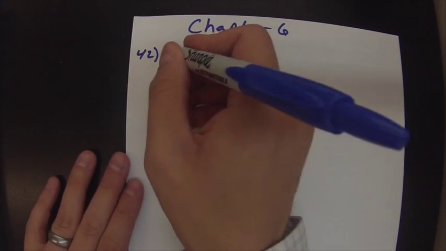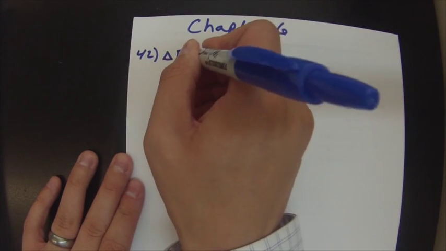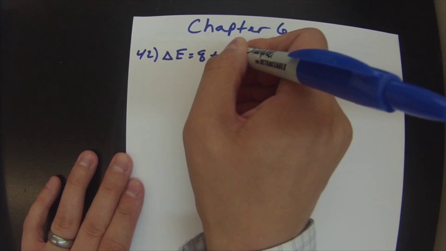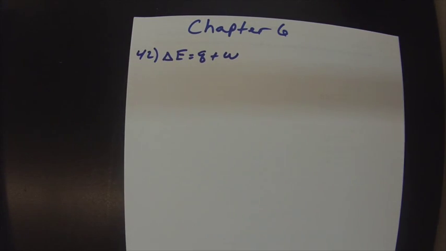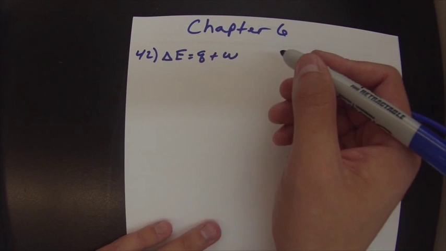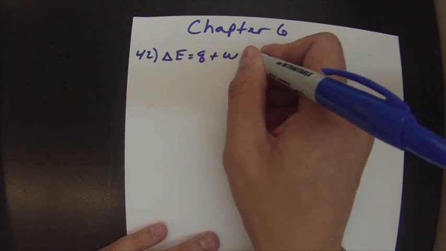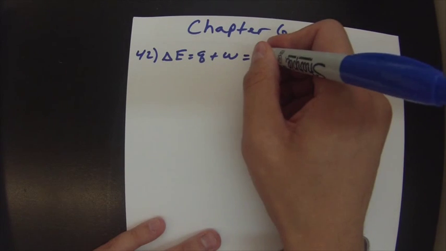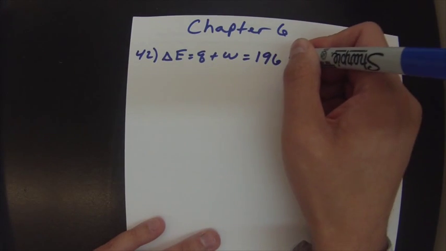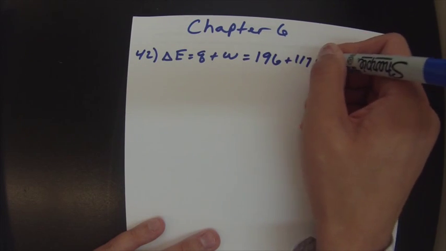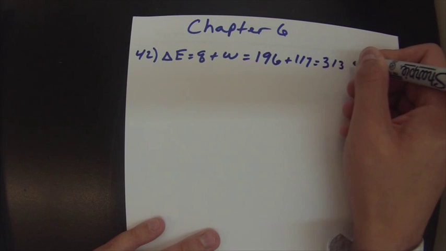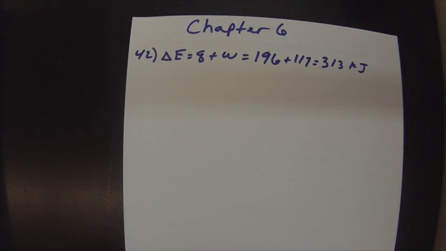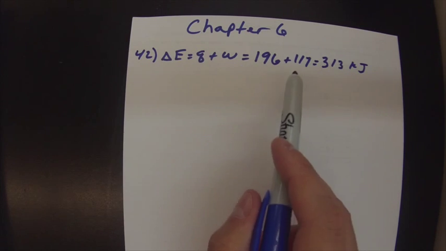So super simple one. We're using this equation. Basically the problem says if you absorb 196 kilojoules of heat and the surroundings do 117 kilojoules of work on the system, what is the change? So since the system is getting both of those, they're absorbing the heat and the work is being done to them, it's just really simple: 196 plus 117 equals 313 kilojoules. Now remember if the system was doing work then that would be a negative number.